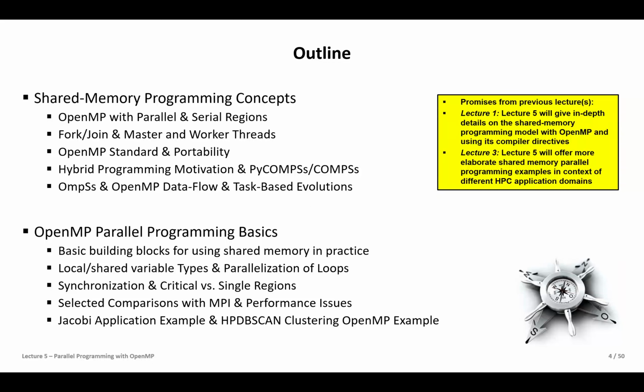So in the second part, we will then really look a little bit into the practice of this. So what are the basic building blocks, and how to create an OpenMP program. Again, C is here for us the modus operandi, but of course there are different implementations that you can use. And then we look at simple elements of how you can use OpenMP. And that is by far the parallelization of loops, but also thinking about different variable types that you can share or keep as local and so on.